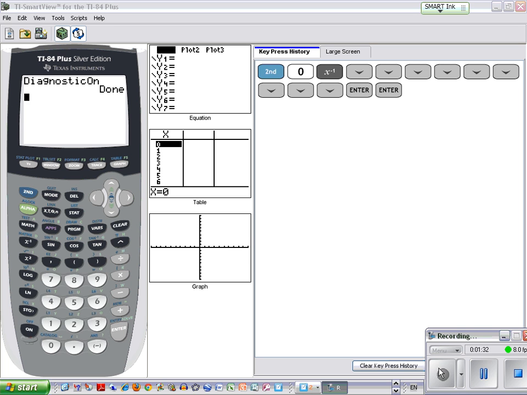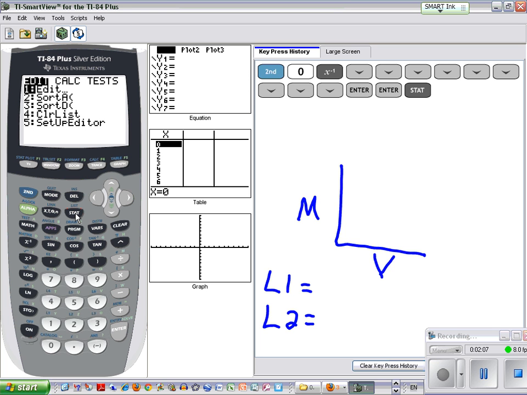So the first thing that I'm looking at is that it gives me my mass and my volume. Quick little reminder, mass and volume. Everybody remembers mass is on your Y, volume is on your X. So when you plug this in, we're going to see that we have some options for L1 and L2. This tells you what to do down at the bottom. But I'm going to go to my stat button. This is where I'm going to try and get information into my list. You should come up with something like this. So everybody found stat? And I want to edit my list, so I'm just going to hit enter.